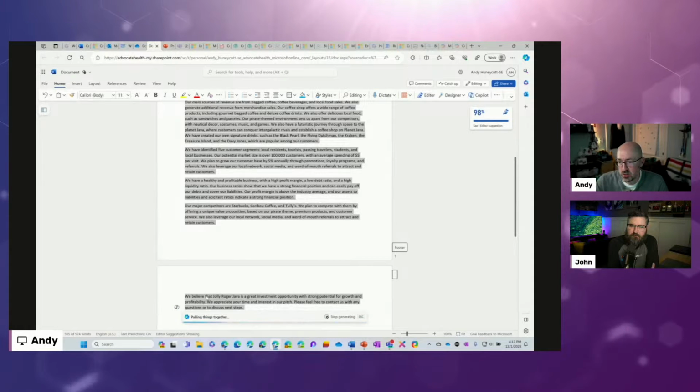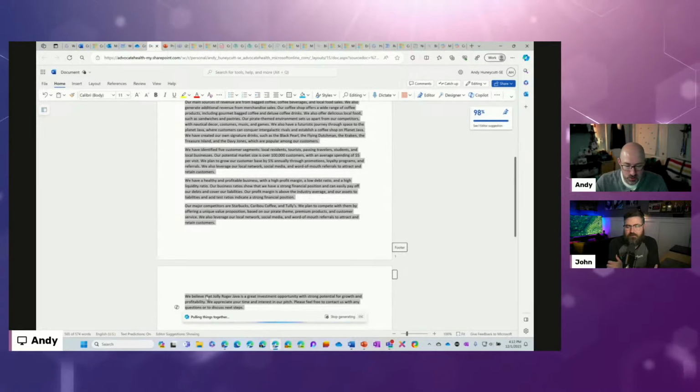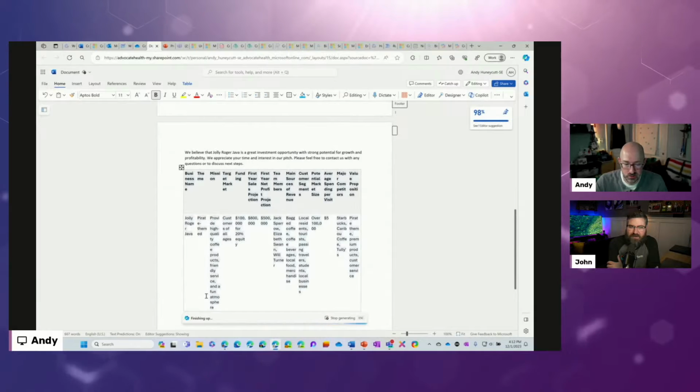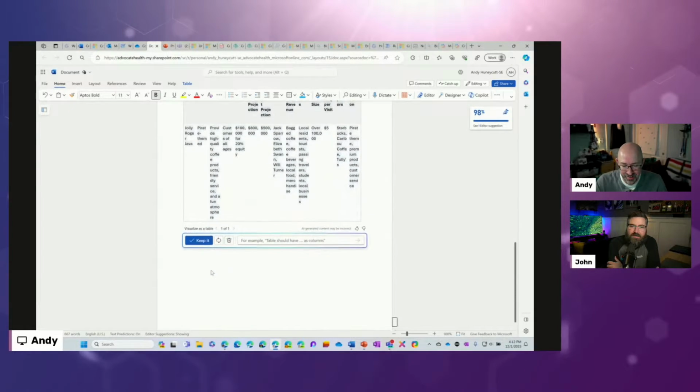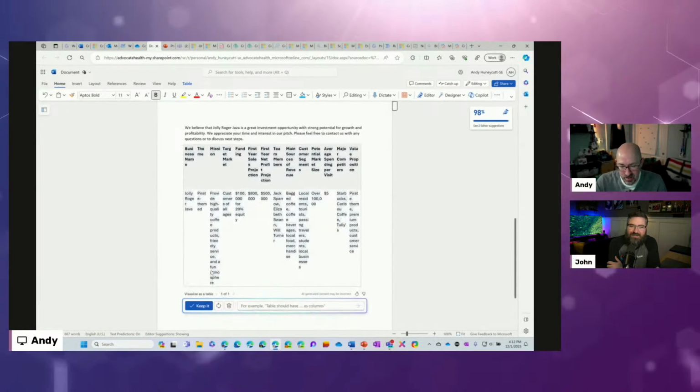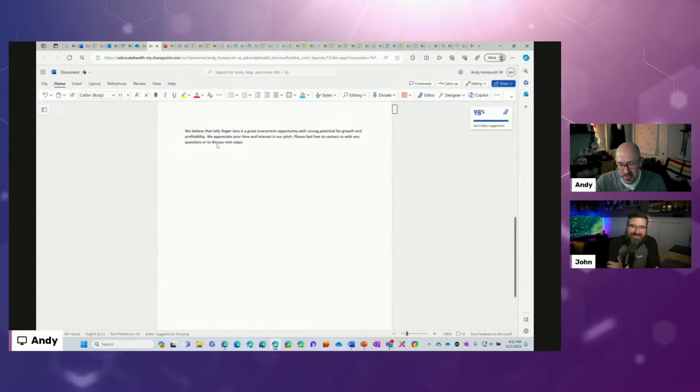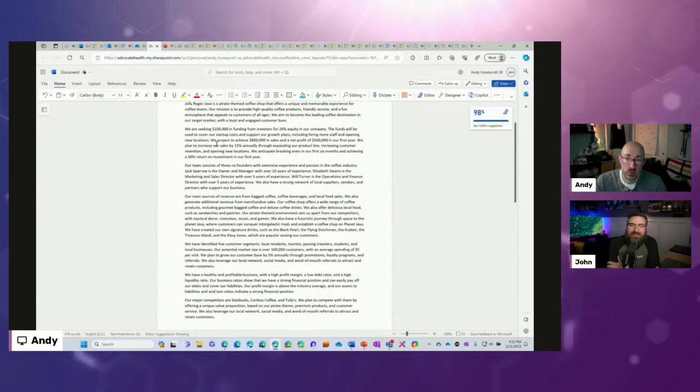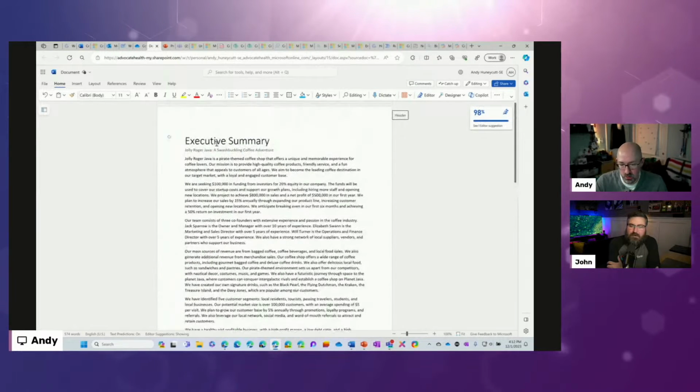Since you're asking about charts and graphs and stuff, one last thing: you can convert content to a table. Nice. I wonder what it's going to do with all that data. Holy cow. The least readable table ever. Not the best selection, but with a set of bullet points, it works really well.